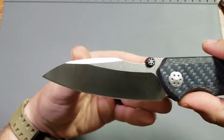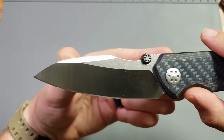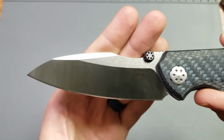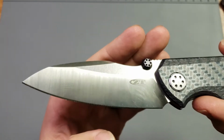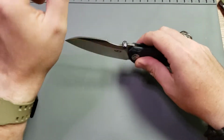It's kind of a... It's odd, that's for sure. It kind of falls in the category of maybe like a modified sheep's foot, modified Wharncliffe, reverse Tanto sort of deal. But I absolutely love it. Absolutely.